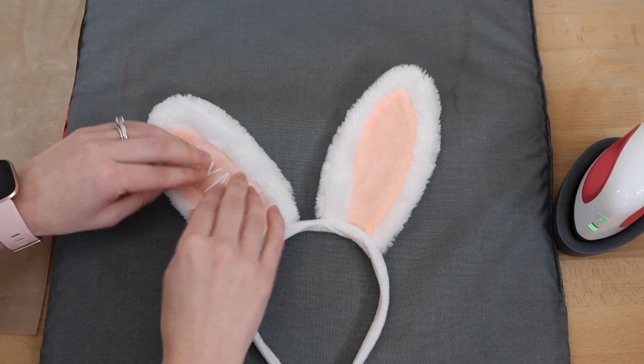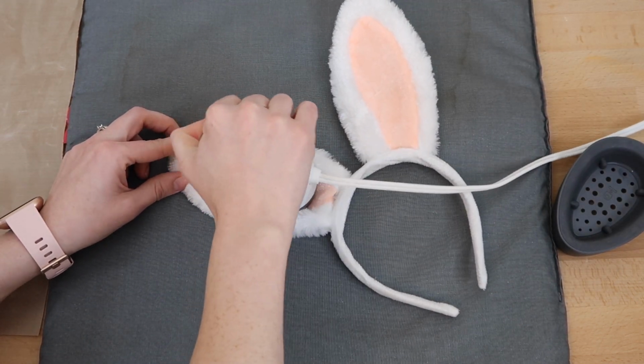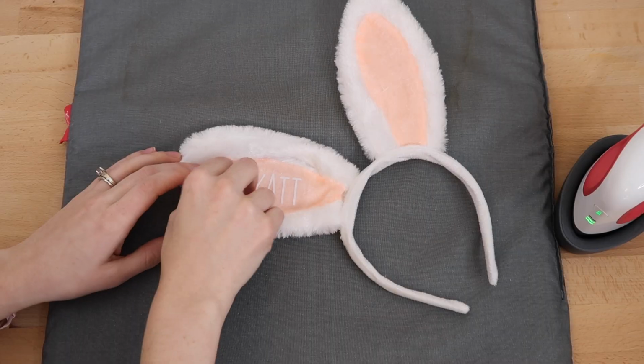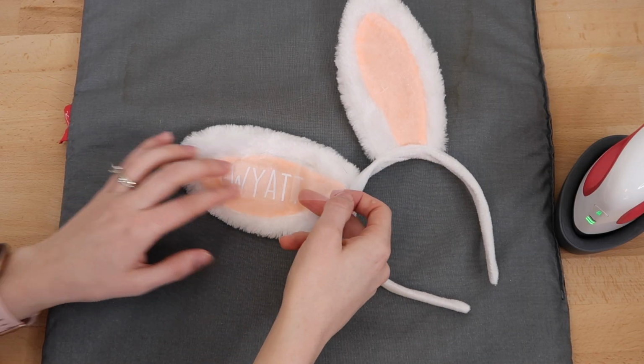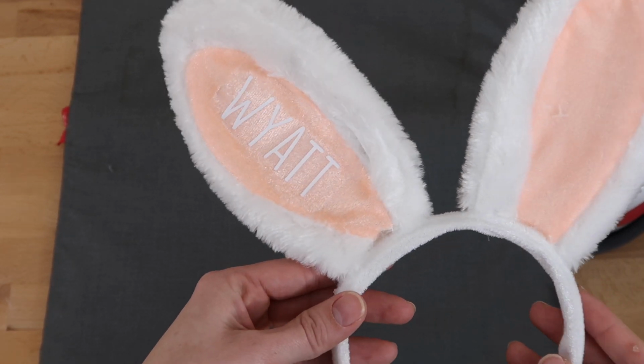For this one, I didn't use the Teflon sheet. I just felt like it was too hard to fully press it down with it, but I was also careful not to press it for too long so I wouldn't burn it. Here's how Wyatt's turned out.